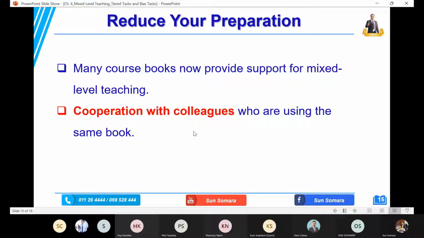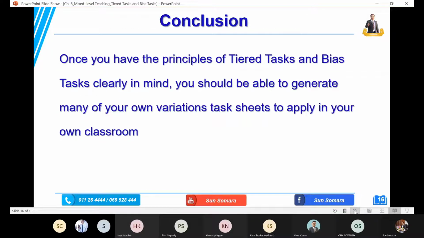Do not be shy to discuss with your colleague, ask him or her. If we have the tier task and bias task clearly in mind, we can create many more to apply in your classroom to be more effective. Okay, since the time, I cannot move on.